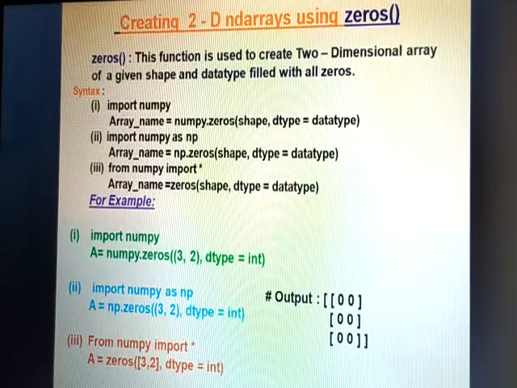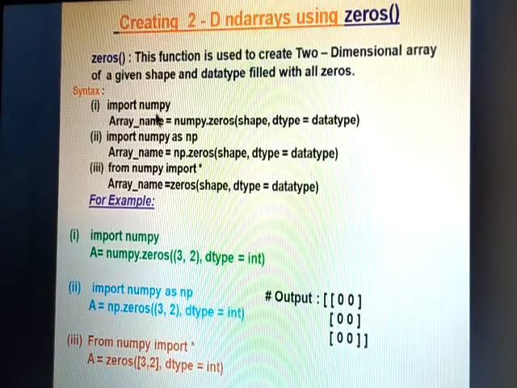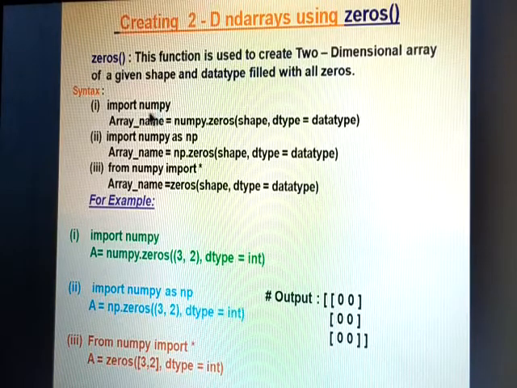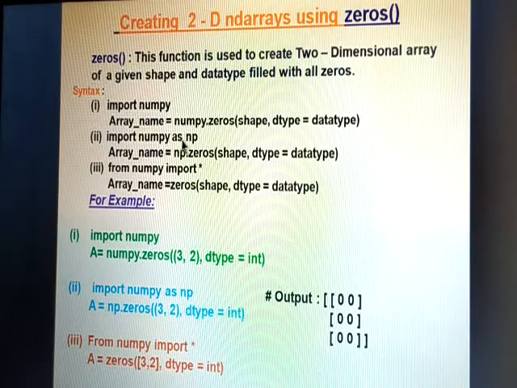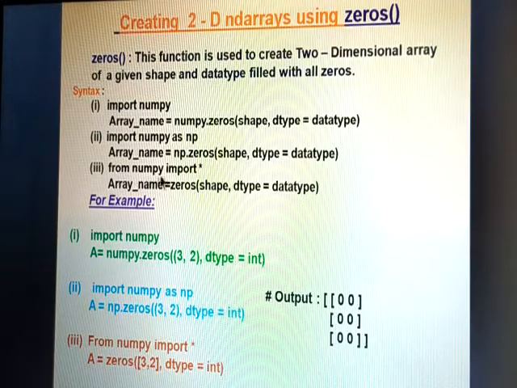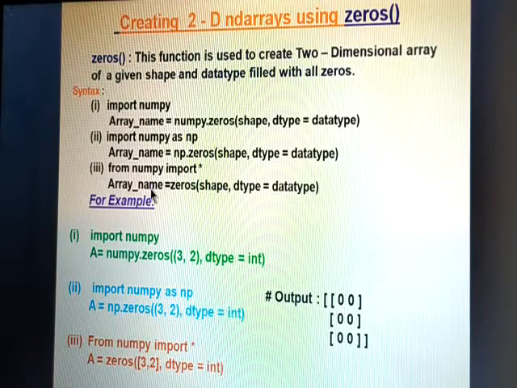Now consider the first syntax: import numpy. You can import very simply with import numpy, or import numpy as np, or from numpy import asterisk. Now, what's the basic difference between these three?